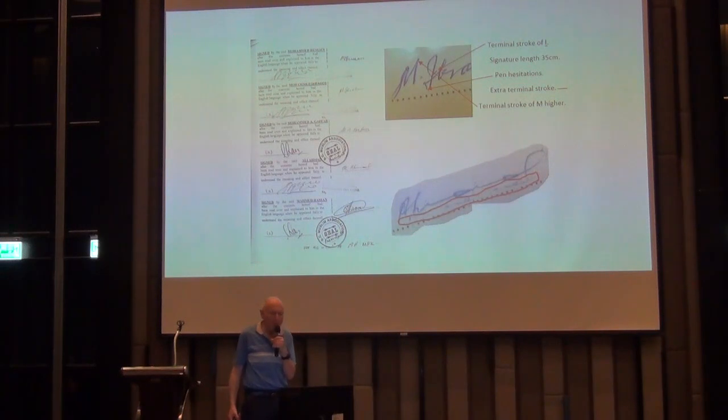Okay. I not only look at the signature, but I look at the document itself. Now, I can't stress the importance of looking at the original documents. Most of the work that I get in is actually photocopies. A photocopy doesn't reveal the true traits of handwriting. The best thing to look at is the original copy, and then I can look at the pen pressure and the line quality, which are the two most important things.